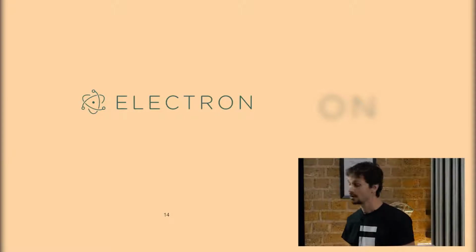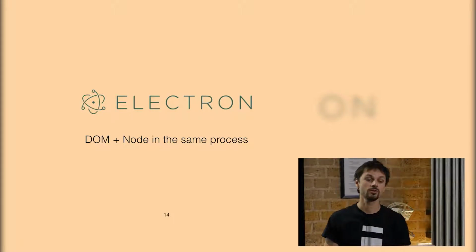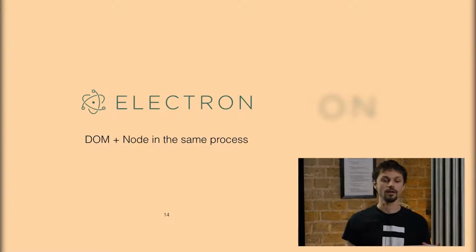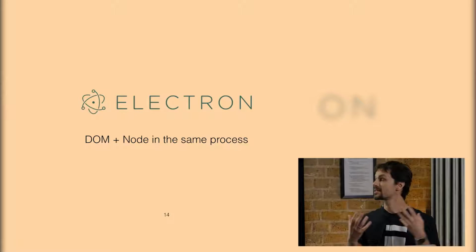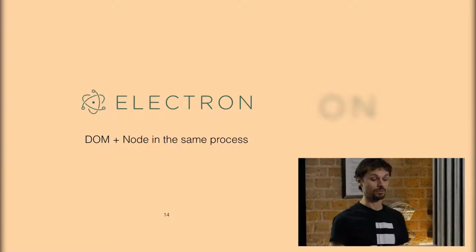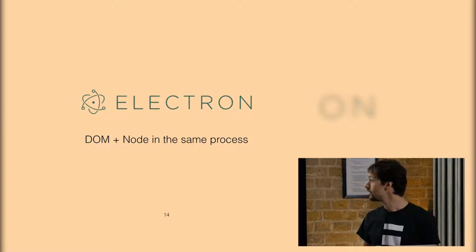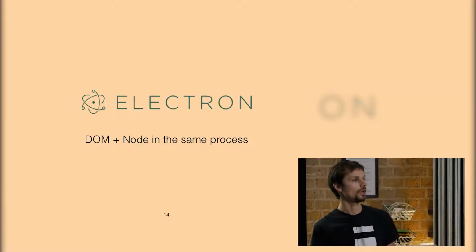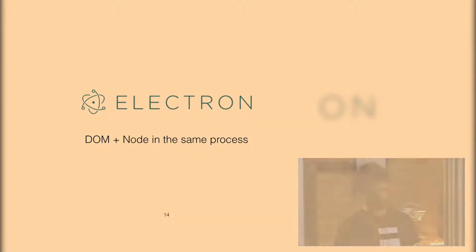And that brings us to the solution of this problem, and the solution is called Electron. And in a nutshell, Electron is a technology that gives us access to a DOM API and to the Node API in the same process. And what that means is that on line 1, you can create a div, and on line 2, you can create a file in the same script. Or on line 1, you can mount your React application, and on line 2, you can start your Express backend, and on line 3, you can seed your database. And that's exactly what I'm about to show you.